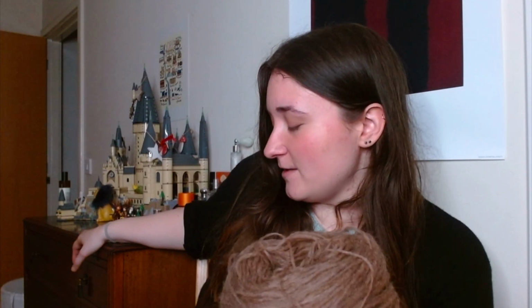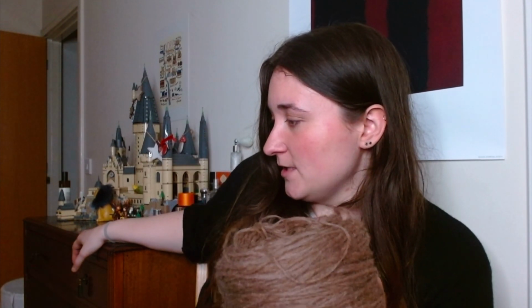So every morning, getting up and having a shower and getting ready for my PhD writing, I walked past this yarn and was like, this makes me so happy. Why am I not letting myself knit with it? So eventually I had enough. I was like, no more. I want to knit with this and that's okay. I get to cast this on. I'm treating myself to a cast on.